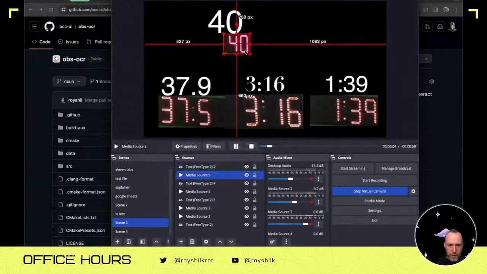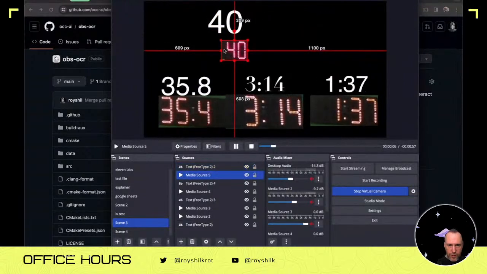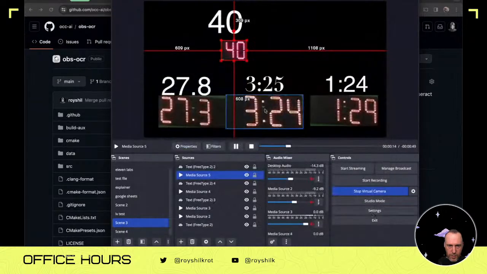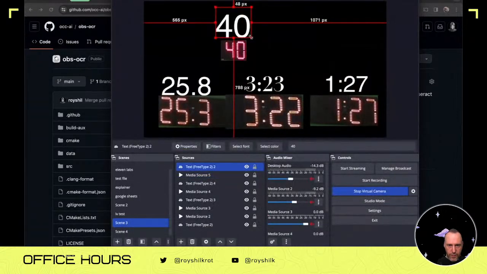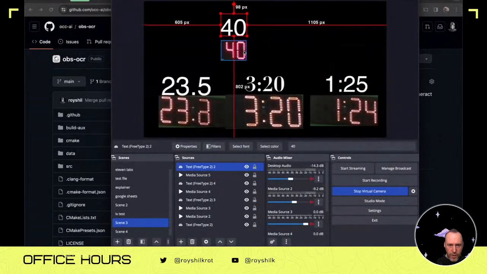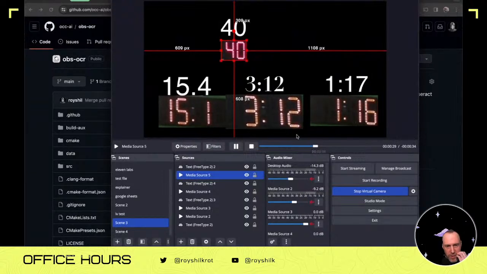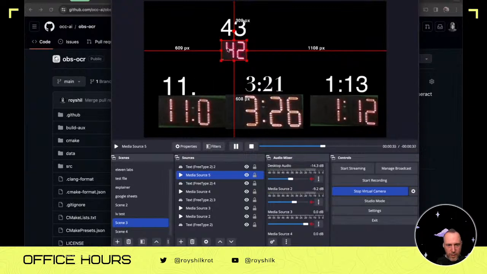See how sometimes it's 40, sometimes it's 140 because it's picking up on the left part. So you want to kind of just go like this, and then you get 40. But this 40 becomes 42 at some point. But there's absolutely no reason to do this 10 times a second.